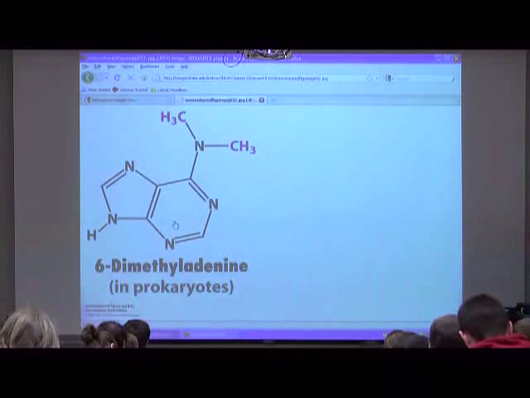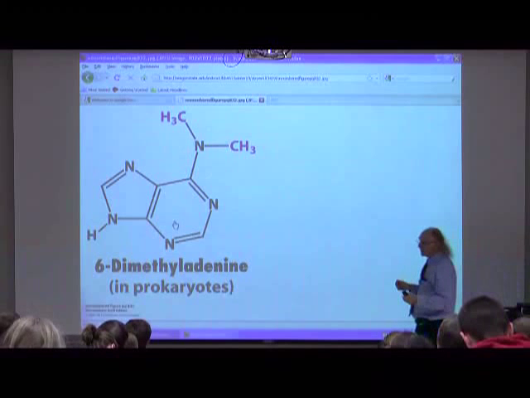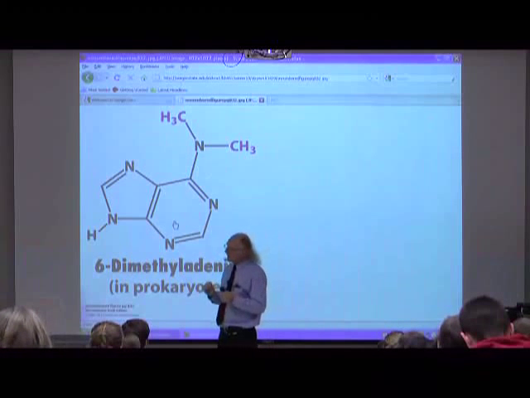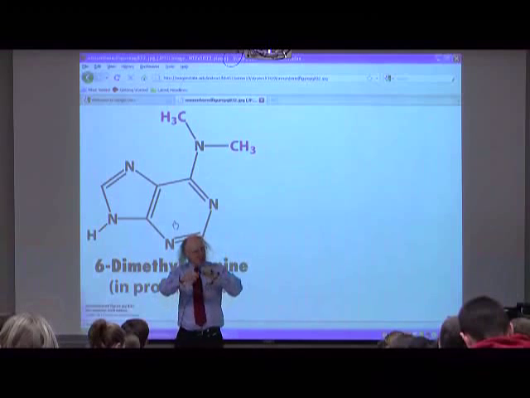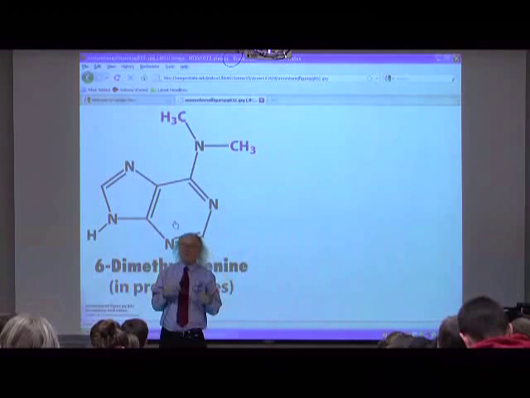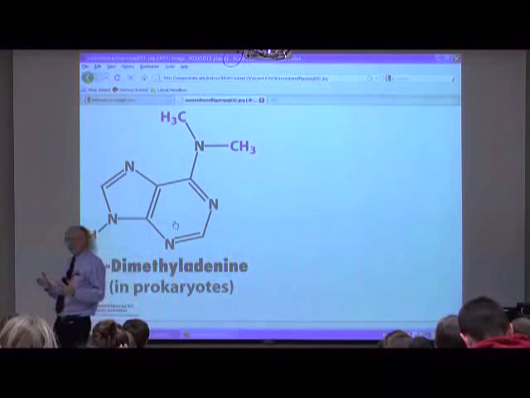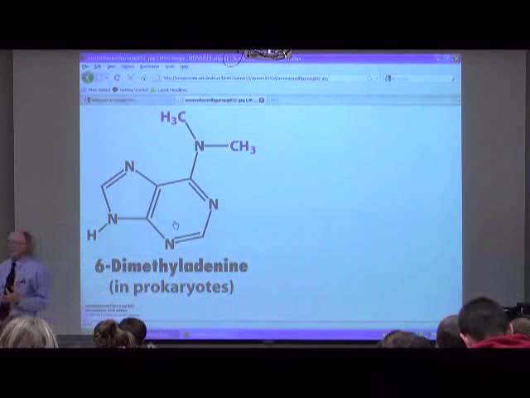Okay? If you make this modification, you could imagine you're going to disrupt some base pairing, because that would make a hydrogen bond in base pairing. And so when we look at tRNAs, what we discover is that they have regions that are duplex, but the duplexing is unusual. And so again, these chemical modifications may play a role in altering how the tRNA actually has the shape that it does.